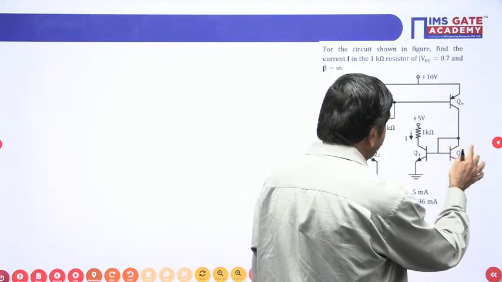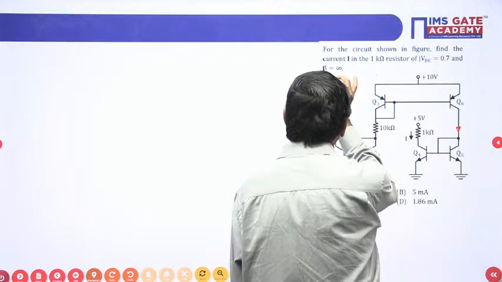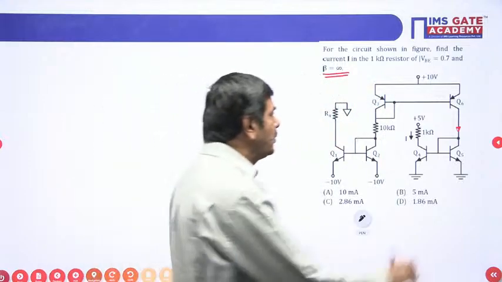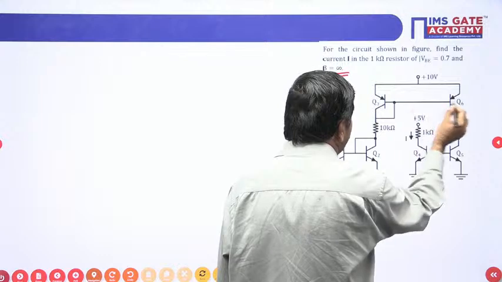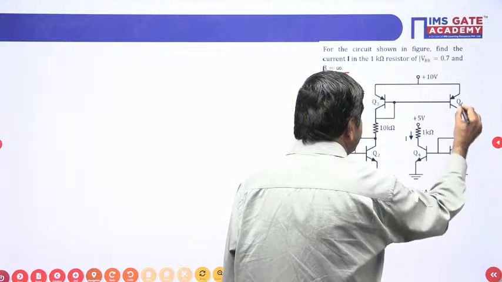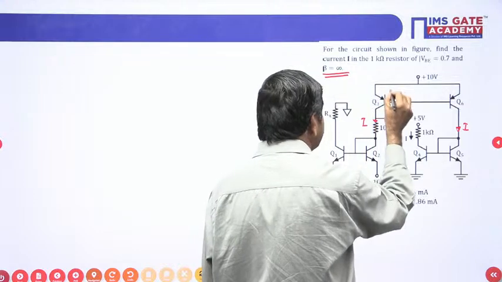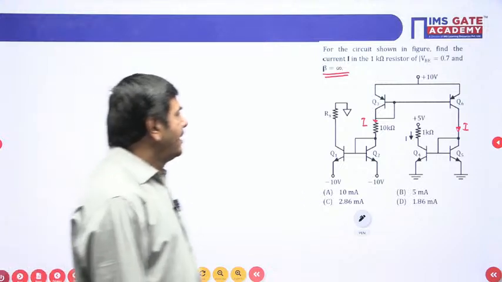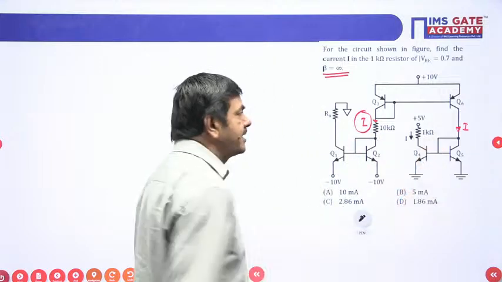Here it is given one current mirror. This current and this current will be the same when beta is very large, beta is infinity. When beta is very large, the current I and the current passing through this side will be the same for this current mirror. This and this is again a current mirror. This is an NPN, this is a PNP transistor. In the PNP transistor, this current and this current will be the same. Same current this side also. These two will have the same current only. This current and this current are the same only, as I said now.